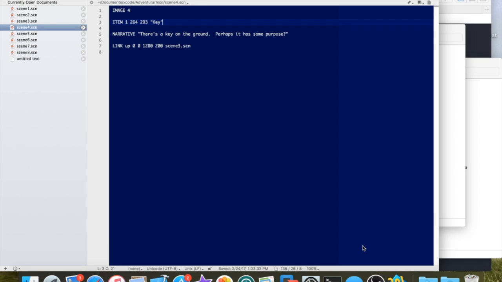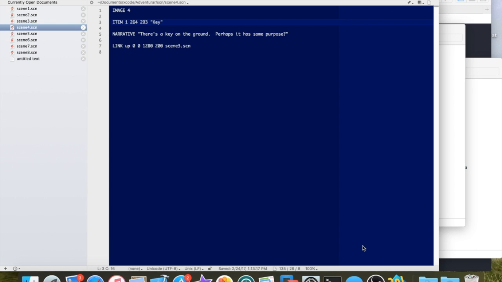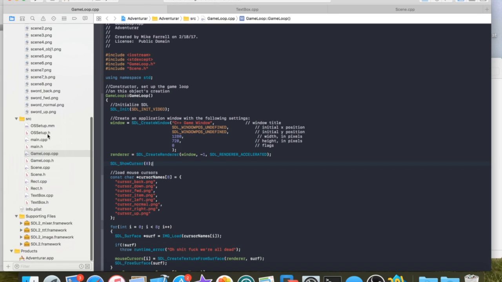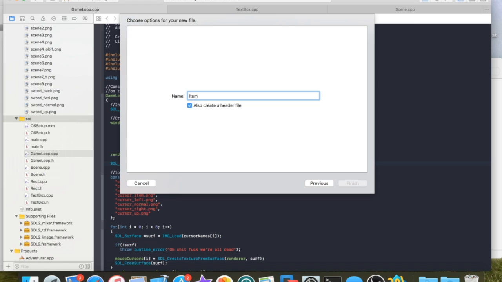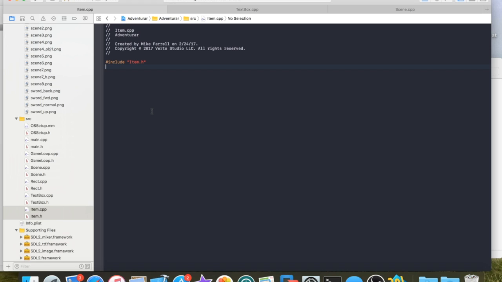This name will only be used if I decide to have an inventory menu, which I probably won't need to program, simply because I'm going to follow a more simple approach where items work automatically and you don't need to select them. So that's what we're going to have for this. That's what it looks like in the Scn file. Let's go ahead and code it out as a class. I'm going to create a class here called item. It's going to be quite simple. I don't have any other examples, but it's going to look like this.